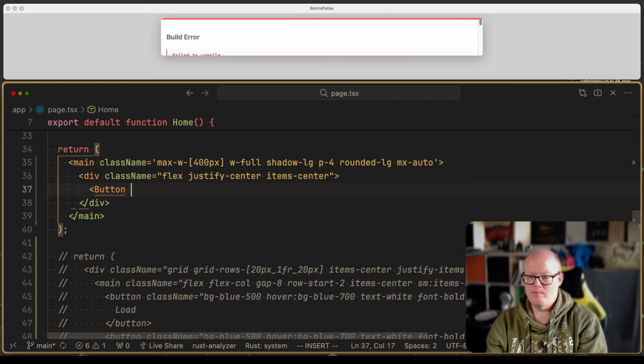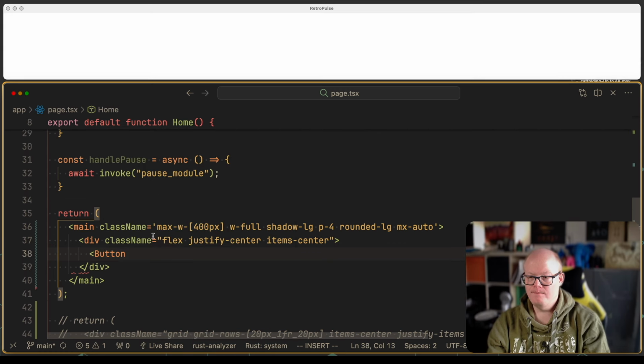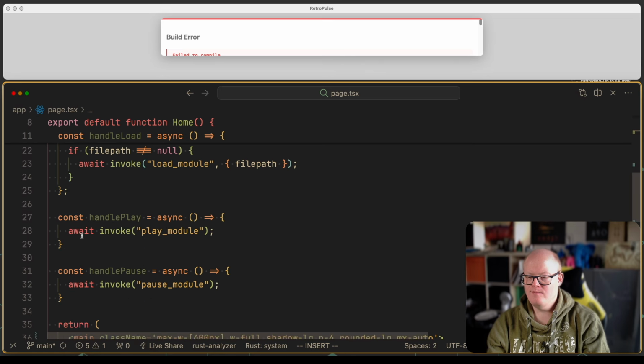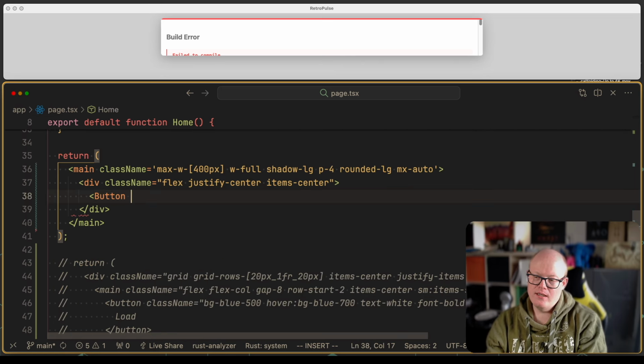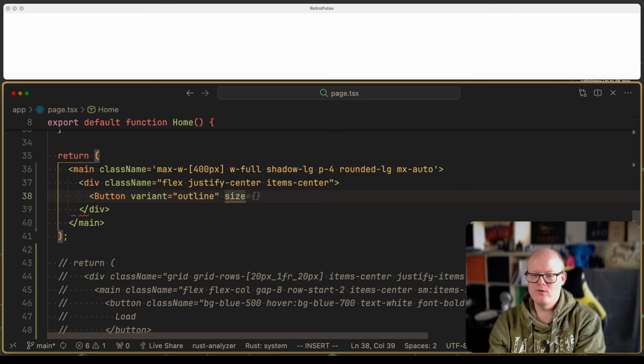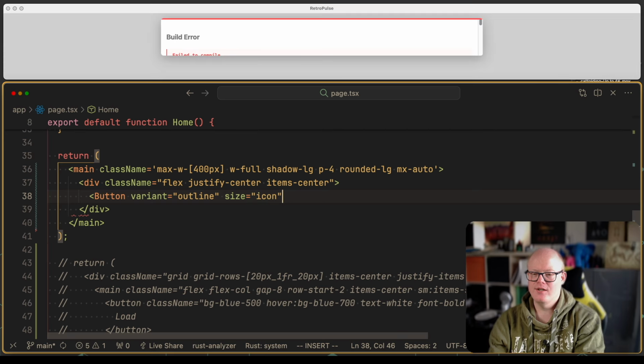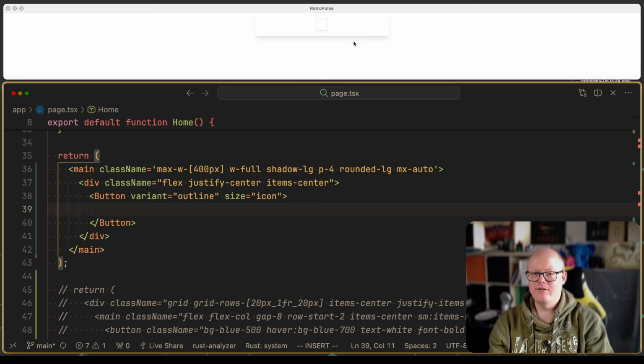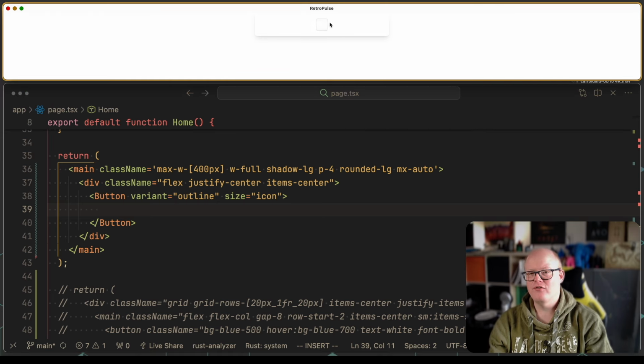So what I want to do now is I want a button component here. So let's import that one from, as you can see here, components UI button. So we have Shadcn there. And now I want a variant there. I have a slight idea in mind how I want this interface to look, but I actually have no real idea if this looks good. So we may need to tweak and fiddle around with a lot of different things to actually see how this works out. So let's give it a variant of outline and our newly learned size icon there. So now we actually should have a button there. And yeah, that actually looks nearly perfect for our buttons. So now we have a button component with hover styles and stuff like that.